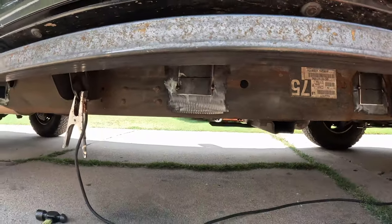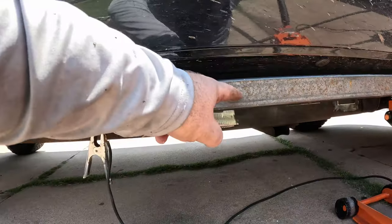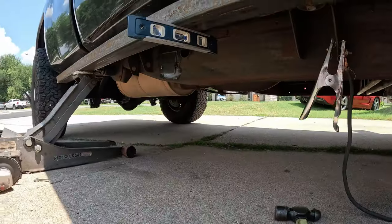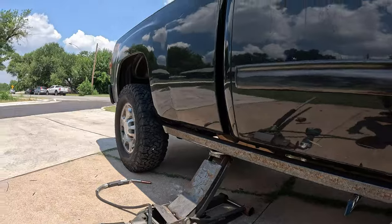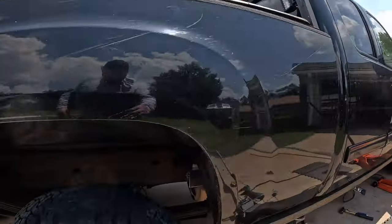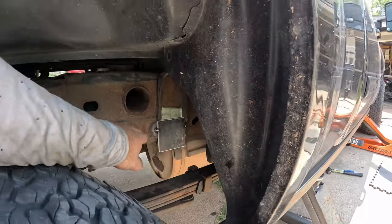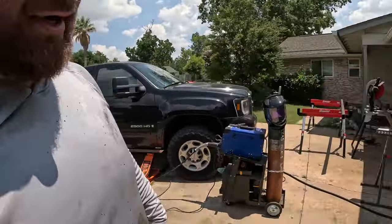And what I did was I measured from the ground to this point and then transferred that as the midpoint onto the frame. And so we've got one back there that follows the curve of the frame. And then I've added this guy here, and later on we're gonna trace a line and cut it flush with the frame. But basically, we have our plates in place, and now we're gonna use this.